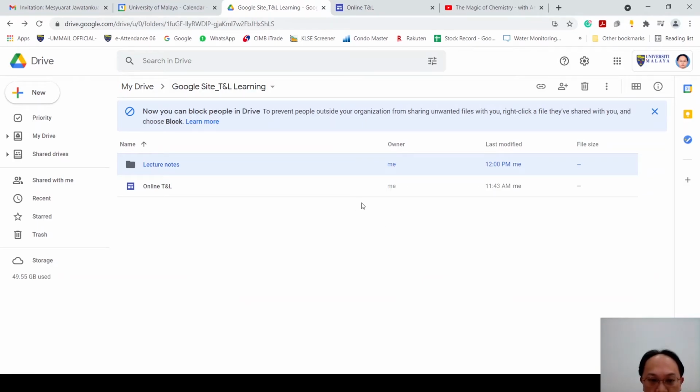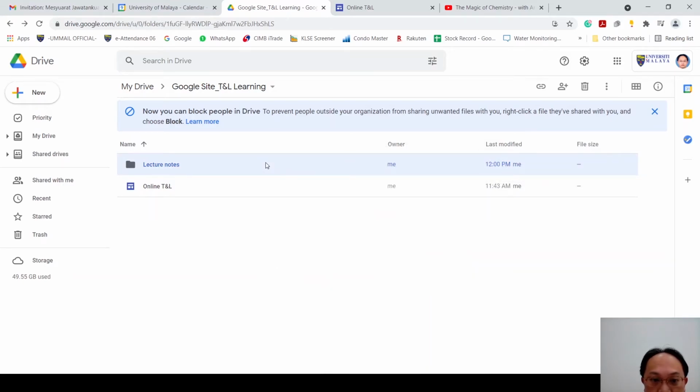So in order to allow your student to download whatever document that you would like to upload into your website, we have to do some setting to allow the student to access.